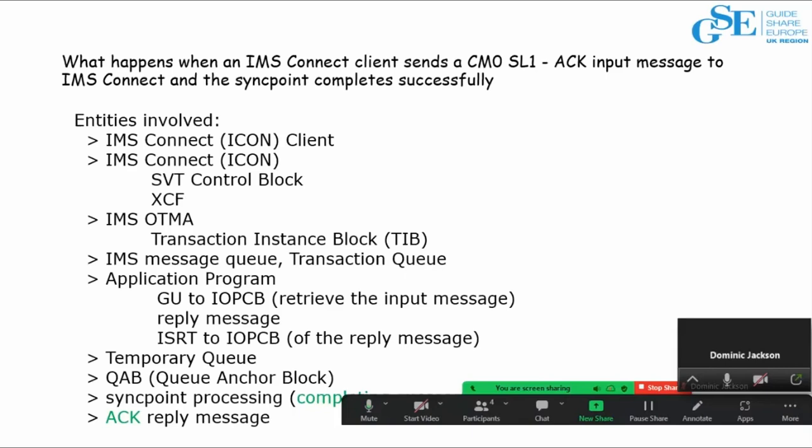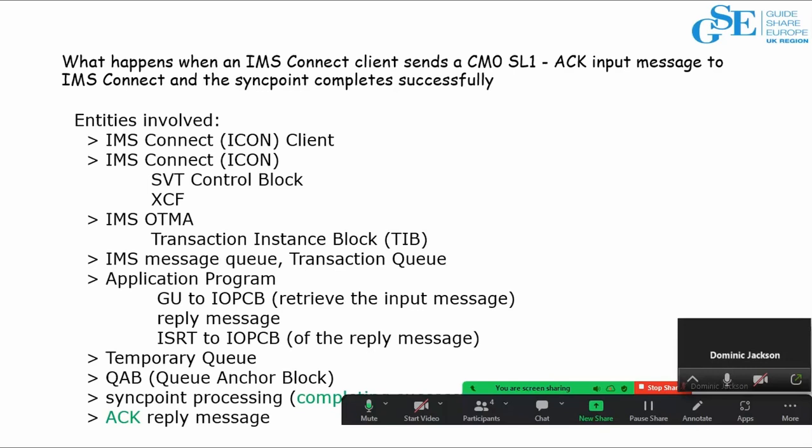IMS Connect will send the ACK reply message to OTMA through XCF, and OTMA can then safely go ahead and dequeue the reply message. Remember, OTMA had enqueued the reply message on the queue anchor block till this point, because it had not received any confirmation back from the IMS Connect client. So it couldn't take any decision as to what it should do in terms of the reply message. So it had enqueued the reply message on the queue anchor block.